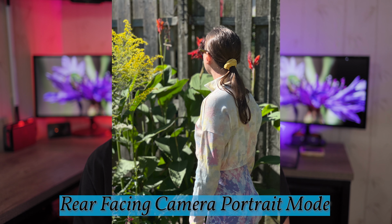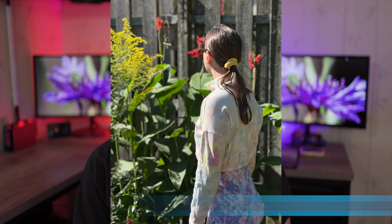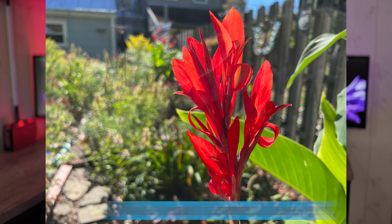The telephoto lens aperture is at f2.8, the wide lens is at f1.5, and the ultra wide lens is at f1.8, giving you a 120 degree field of view. Now you do have 3x, 2x, and 6x optical zooming, as well as the option for a 15x digital zoom. It also comes equipped with night mode, portrait mode, stabilization, smart HDR, and macro photography. Macro photography is really cool, and that's a really nice feature that they added. It also has Apple ProRAW. That's about it when it comes to the specs of the camera.